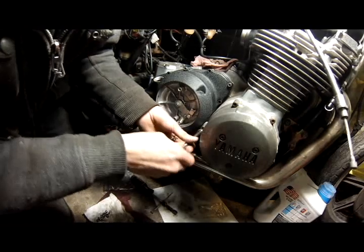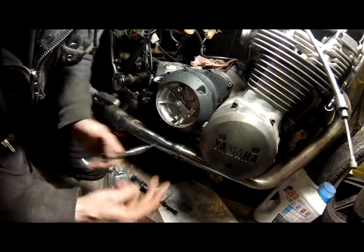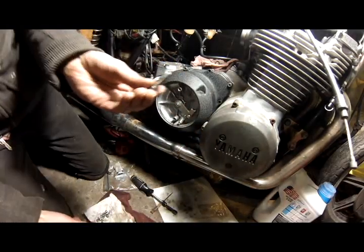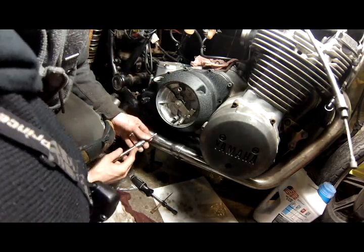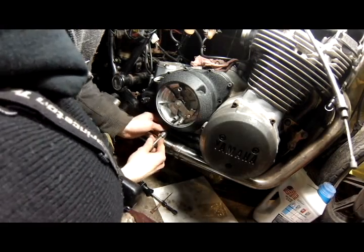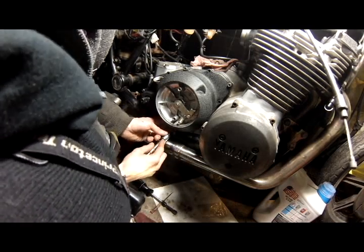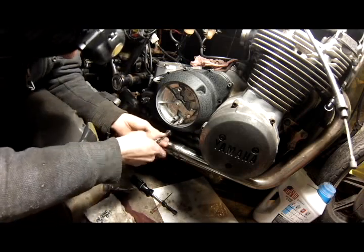See if it bottoms out. Yep, okay. So it's official. The 3 long bolts that you had, 2 of them go here and 1 goes there. The rest of them are all little shorties. I think this one right here is a clamp also, so I'm just putting the clamp through it. Clippity clip.